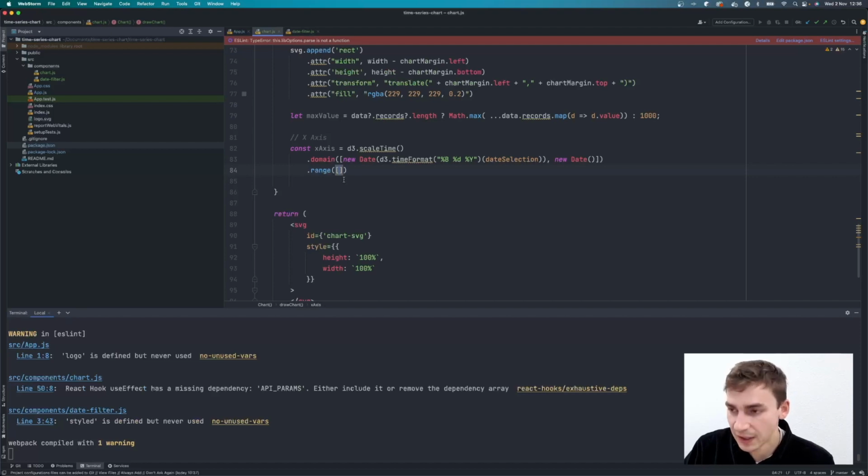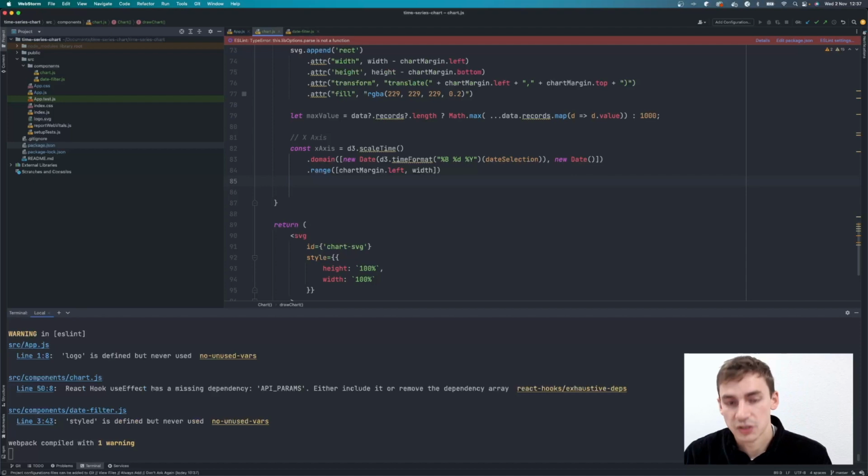That sounds a little bit complicated, but really all we're picking out is a couple of pixels, which is telling us which points on the screen we need to draw our axis. So the first value is going to be chartMargin.left, and the second value is going to be the width of the page. So that's going to nicely put our axis right in the middle of where our rectangle is just now, and we're going to be able to plot that axis correctly in the right place.